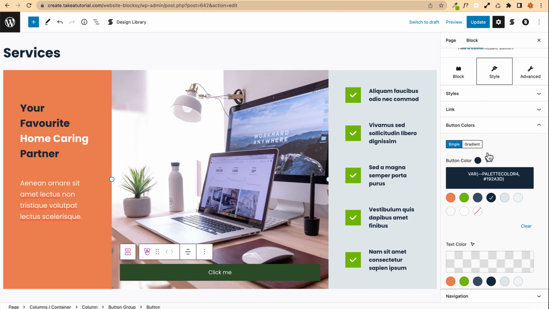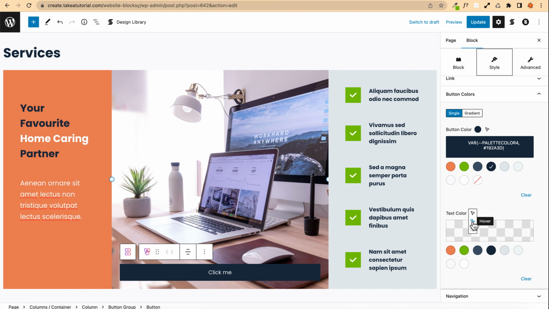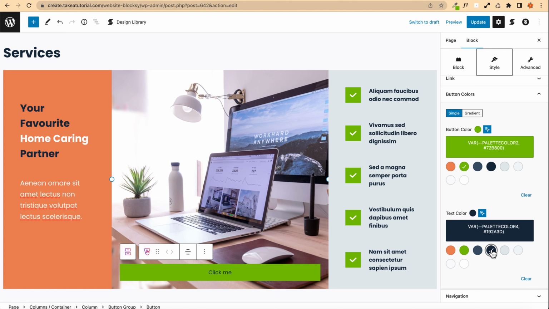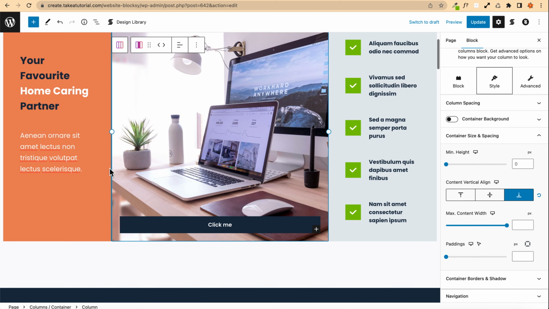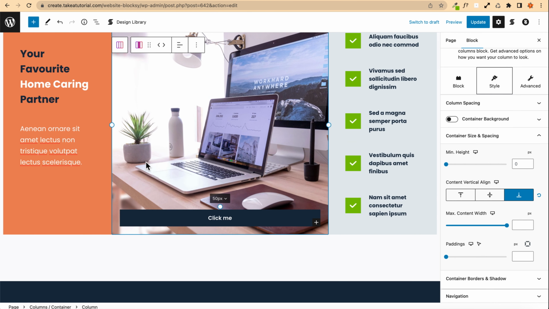Now I go back to normal state and I can test it right here. That's great. And also for the text color, I can choose hover and I can change it to dark. Okay, now I go back under normal and that's it. That's pretty cool. Okay. So now if you want to keep it more visible, we can also bold it a little bit. Okay, great.